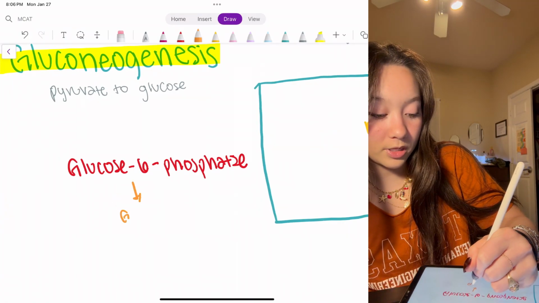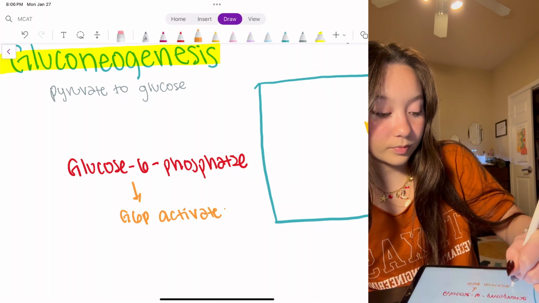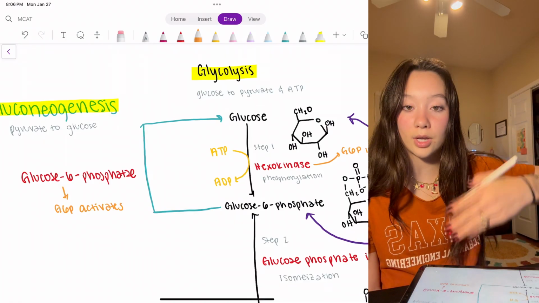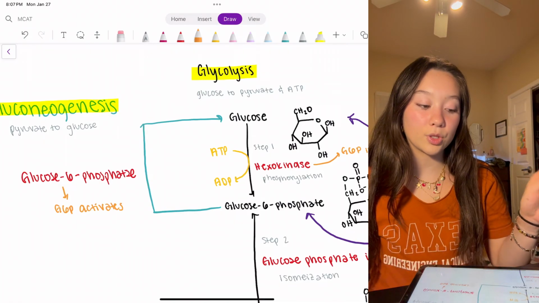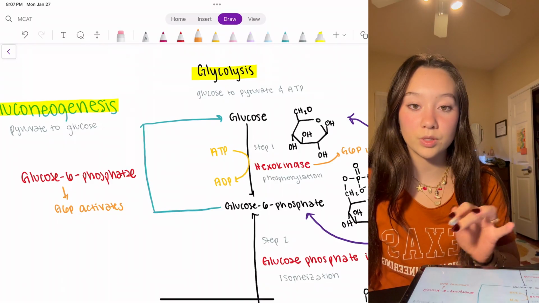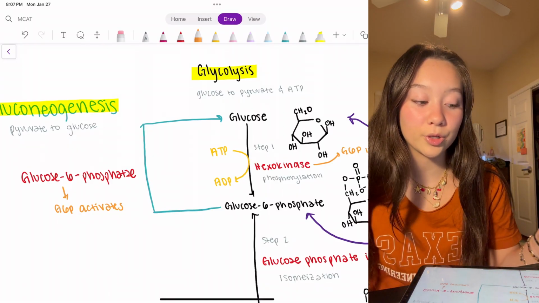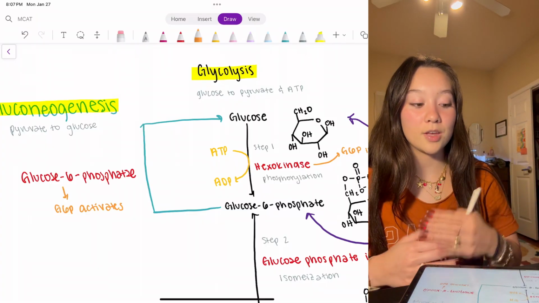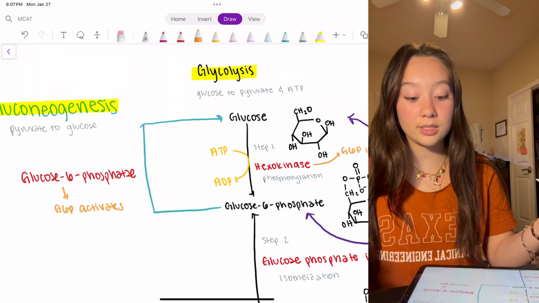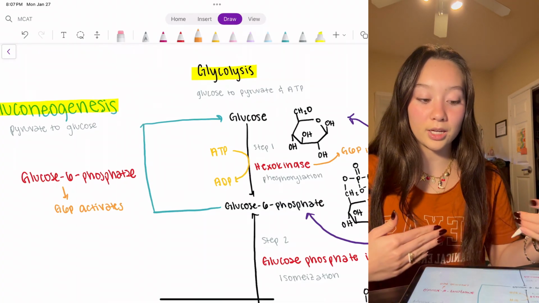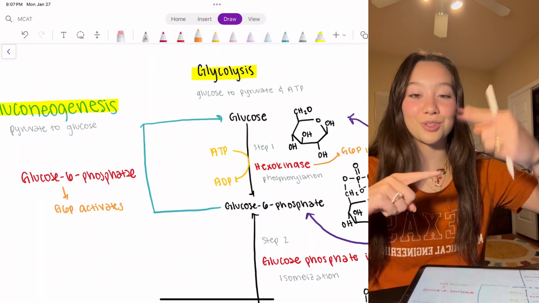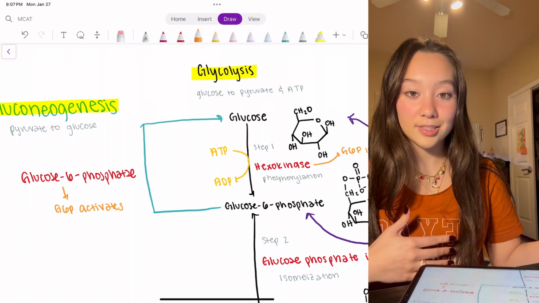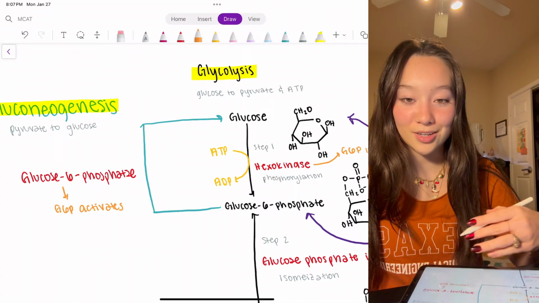Here, G6P activates it. Because if there's a lot of this one substrate, it's going to want to maintain balance and try to make more glucose. It makes sense that glucose 6-phosphate would have opposing effects on both of these enzymes because you would not want it to have a similar effect, because then it's just going to be the same cycle over and over again. If glucose 6-phosphate activated both glucose 6-phosphatase and hexokinase, you'd just get a cycle over and over. So this is why they have completely different effects on each of these enzymes, which you will see is a pattern as we move forward.